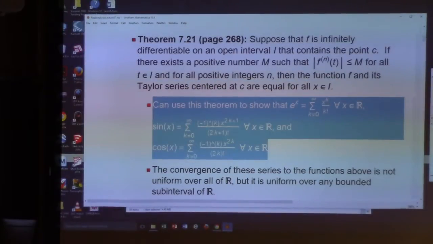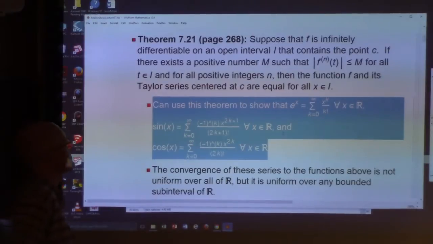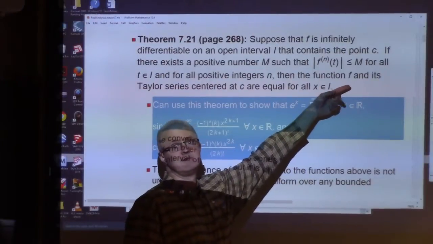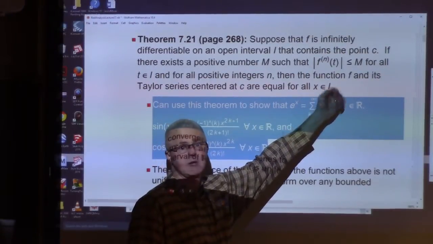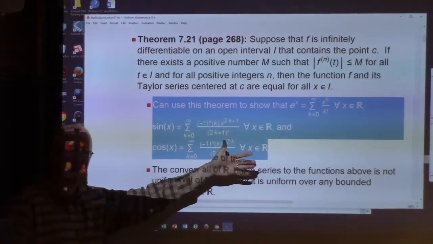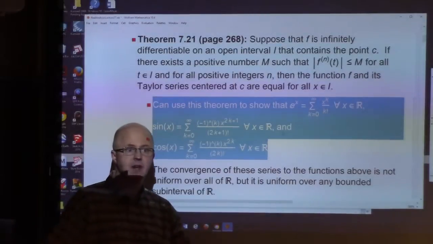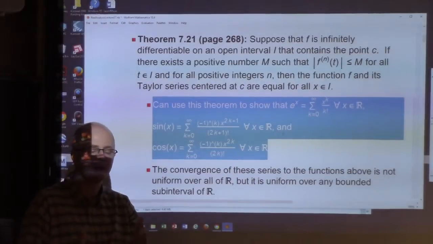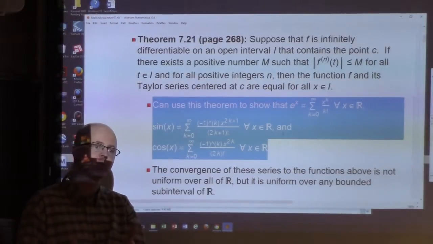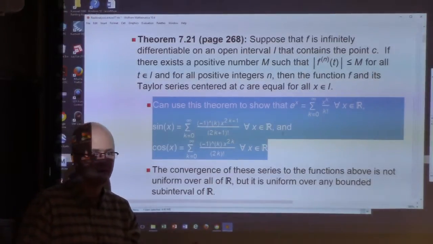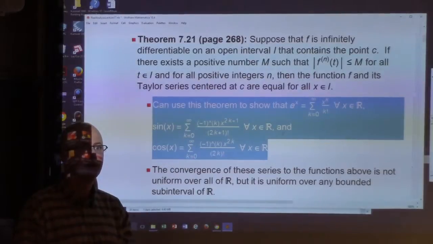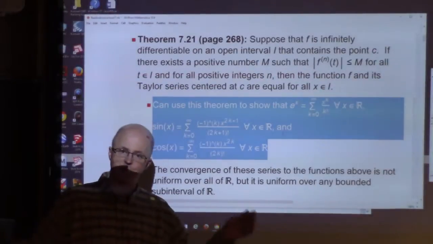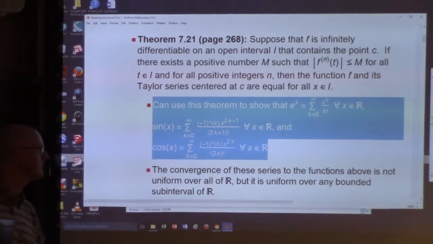It's probably easiest to think about it in the case of the sine and the cosine, because in those examples, the derivatives are always bounded by 1. All the derivatives. So it's pretty obvious in that case. With e to the x, the derivative is always e to the x, which is not bounded on the entire real number line, but is bounded on any bounded interval. On any bounded interval, e to the x and all its derivatives, which are also e to the x, will be bounded. And since you can apply it on any bounded interval to get equality, that's true over the entire real number line.